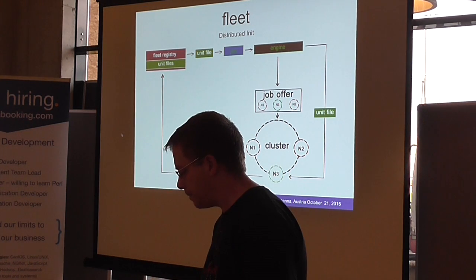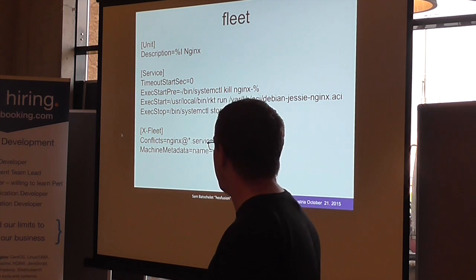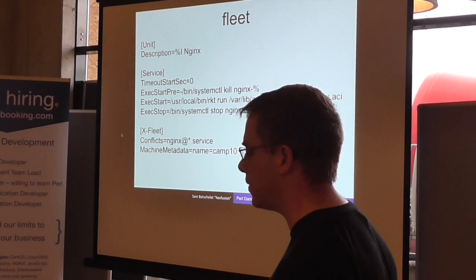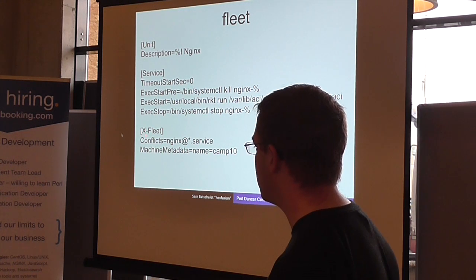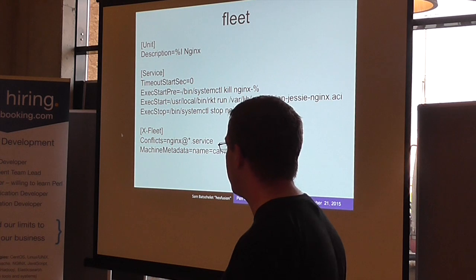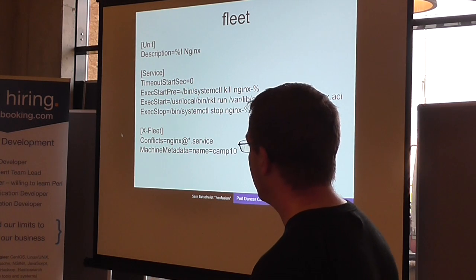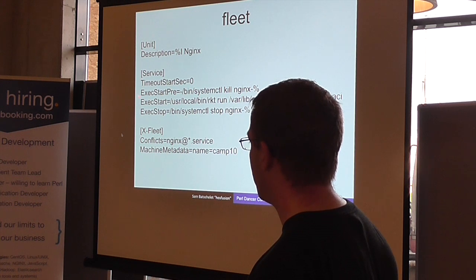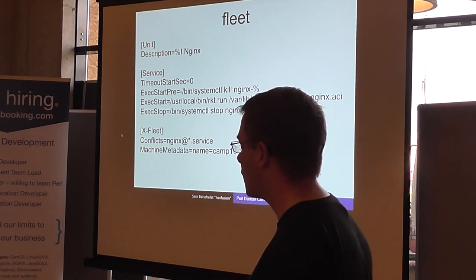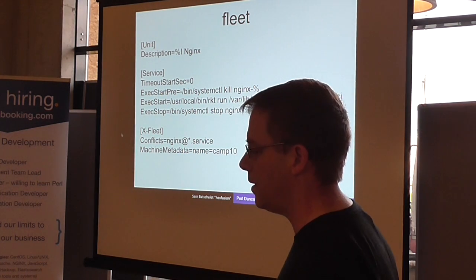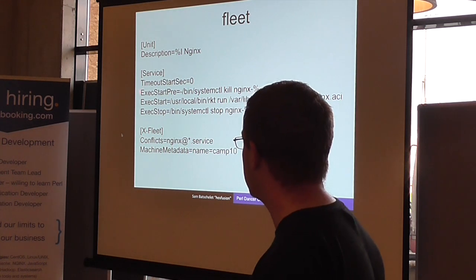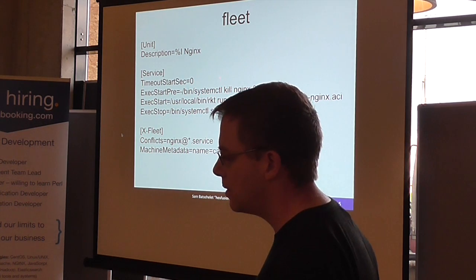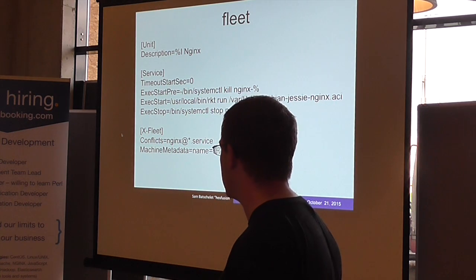Pretty sweet. So here's an example of a unit file. The big difference between this Fleet unit file and the unit file you would use for, say, systemd is that it doesn't have an Install section, which is replaced with X-Fleet. That's really the only difference. Everything else here is pretty similar in name. The top is pretty self-explanatory, and then this is where things get cool. You can have multiple start trees, so you can download an image and manipulate it. You can add files, remove files, etc. What I did here was simply make sure that if systemd had nginx running, we first kill it. We don't want to cause any errors.